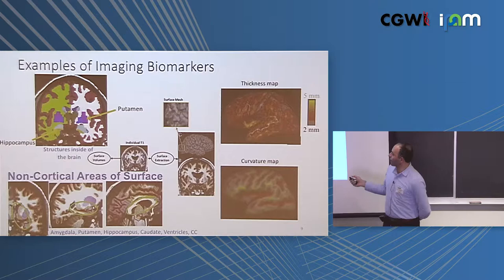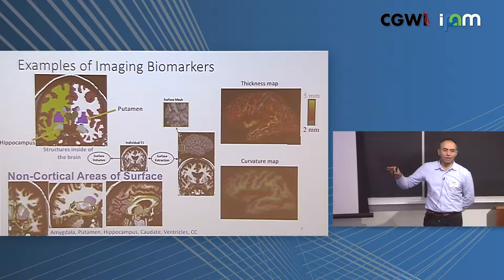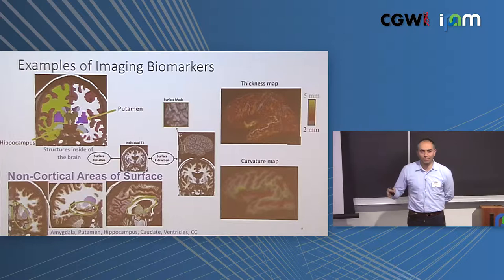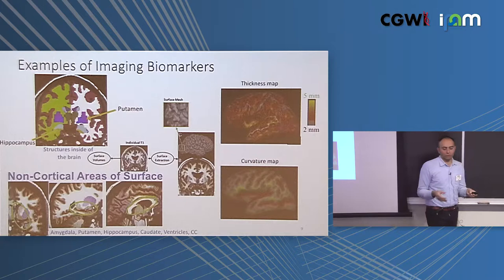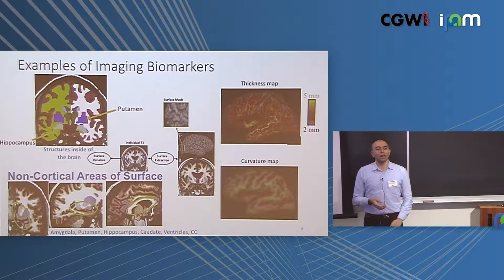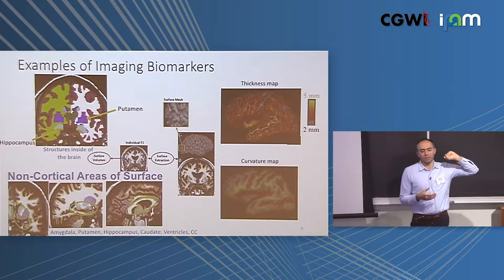So I'm just explaining the classical approach. I don't want to make it more of an imaging talk. Here I'm explaining a classical pipeline that is used on a daily basis. So why not focus on something that has a physical meaning? Cortical thickness and curvature have a physical meaning, but yes, people are using different approaches to measure that. But then you might have a problem in terms of explanation and interpretation.